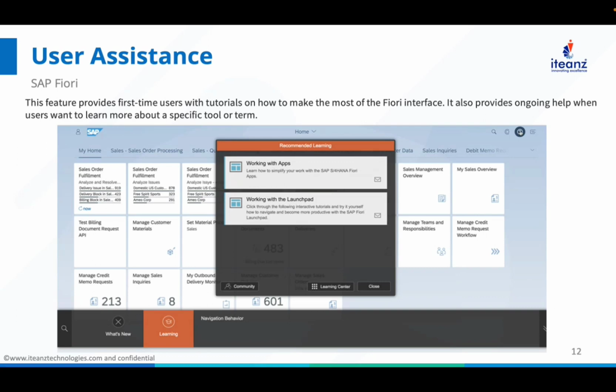It can also tell you what is the app that you can use to perform this particular activity. It can also tell you some of the steps that you have to follow in a particular app. It can also recommend various information based on your day-to-day activities with the power of machine learning.